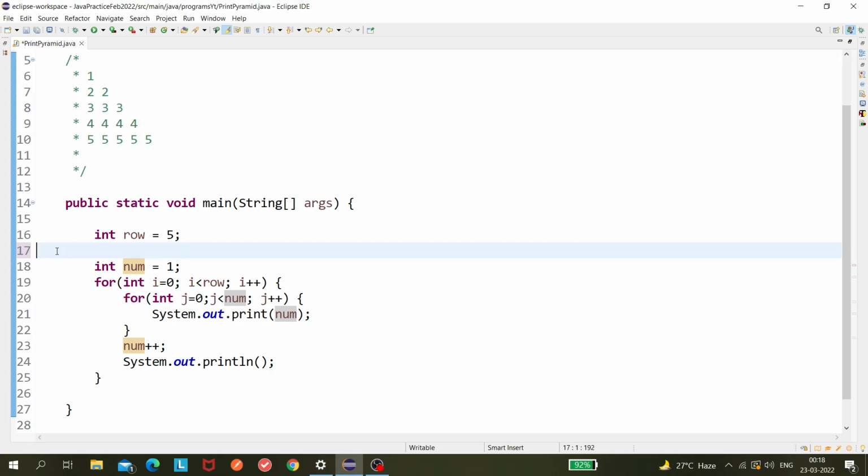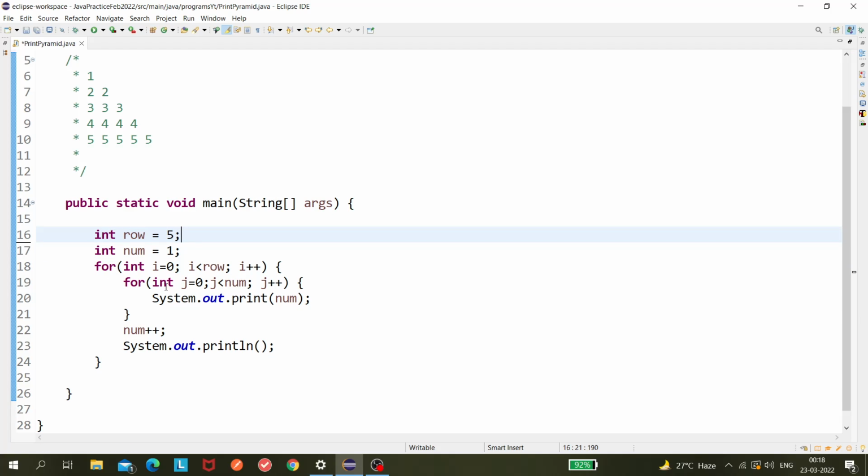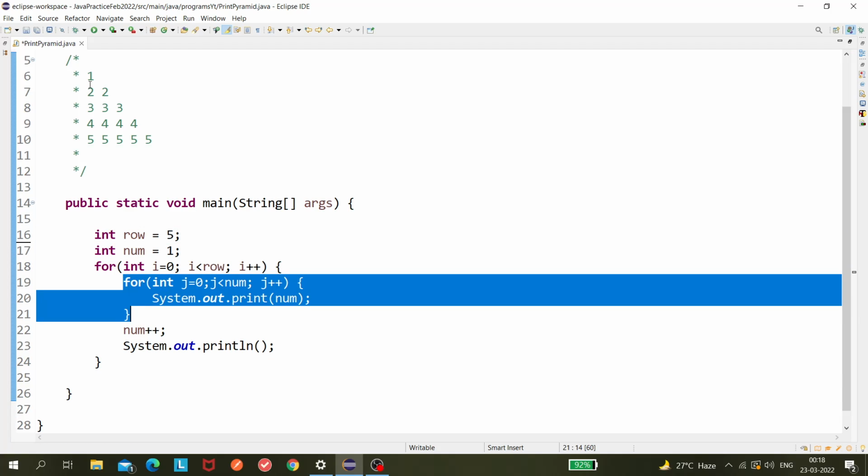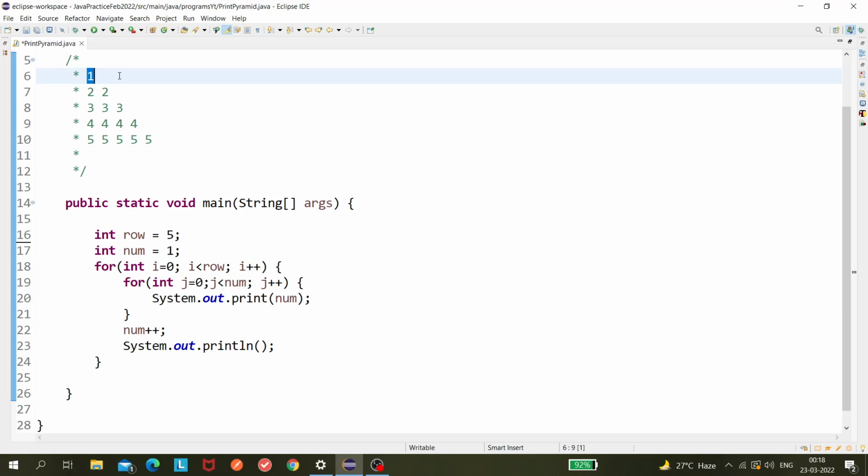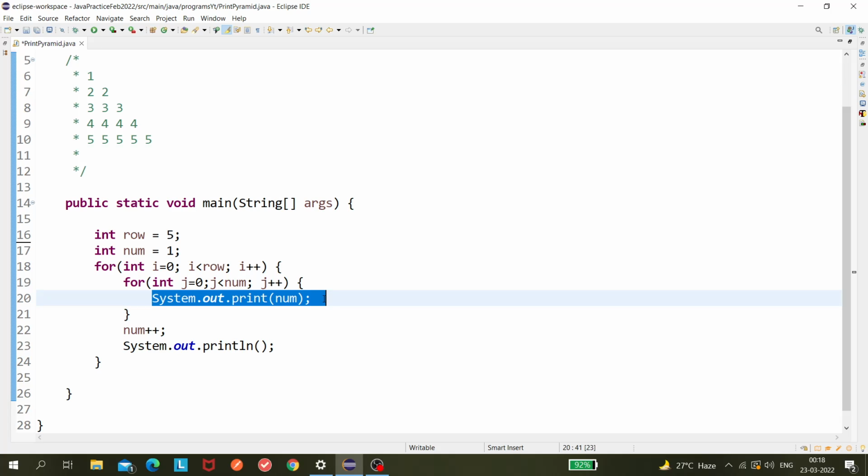I mean, actually I've removed it. So for the second for loop, which is actually printing the column values, here I'm saying for the first one, j equals to 0 and 0 less than 1. So it will go here and print this value 1. Next number would be 0 plus 1, 1.